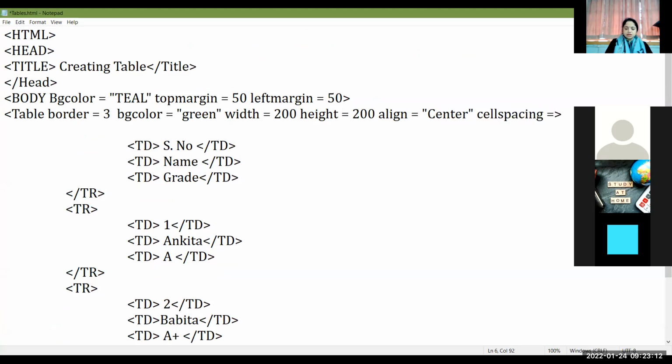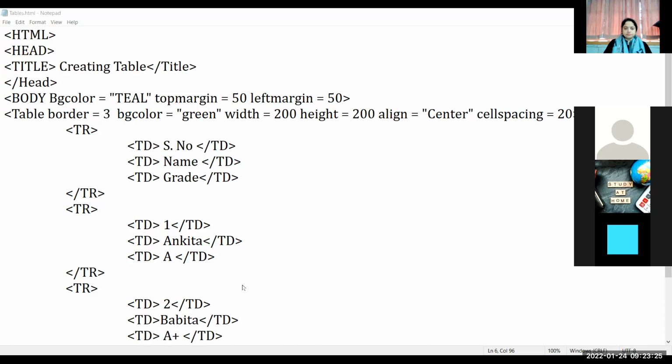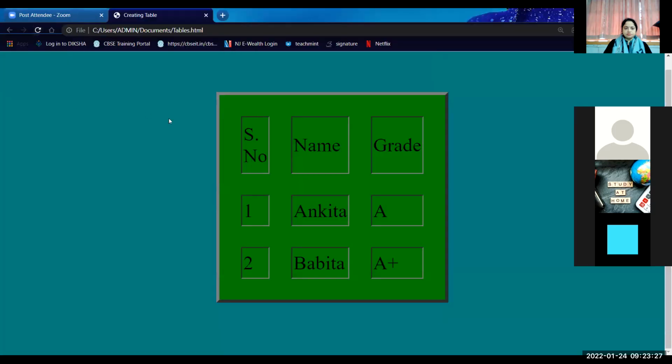Cell spacing equals to suppose 20 pixels. Now you can see, save, refresh. Now the space between the cells, this space that is coming, that is of 20 pixels.